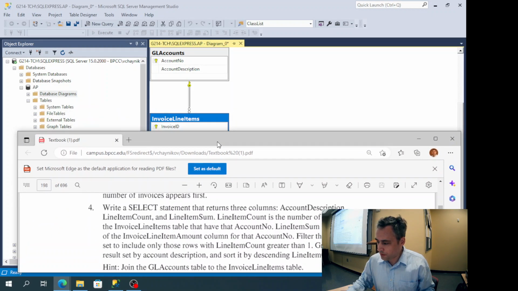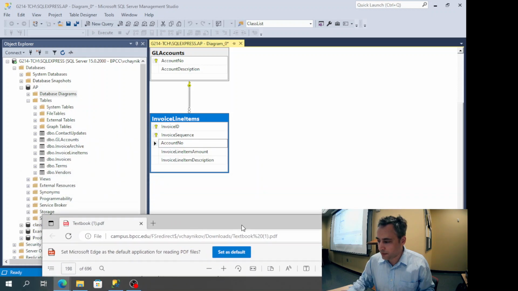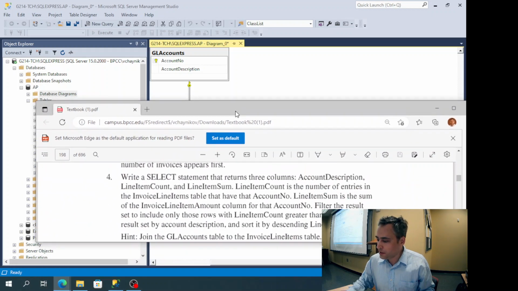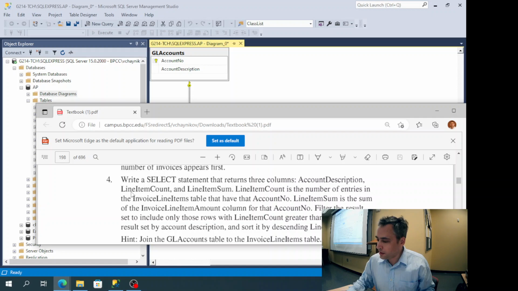All right, account description, line item count, and line item sum. That's what we need. Line item count and line item sum are actually calculated columns. It's the number of entries, invoice line items, that have that account number. Line item sum is the sum of the invoice line item amount column for that account number.